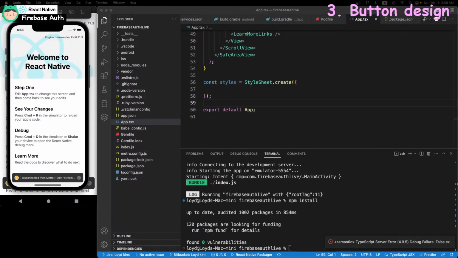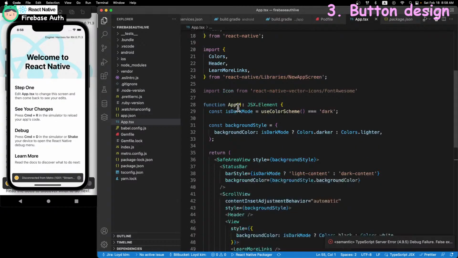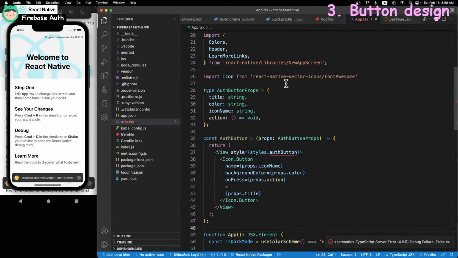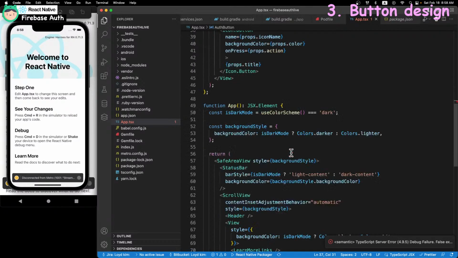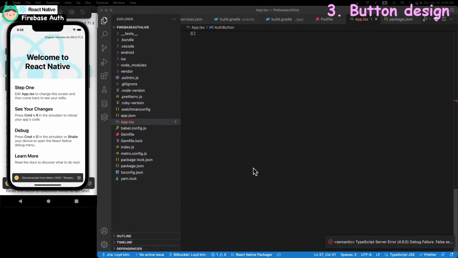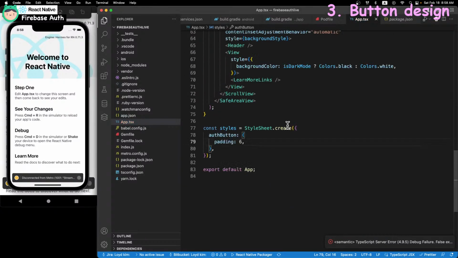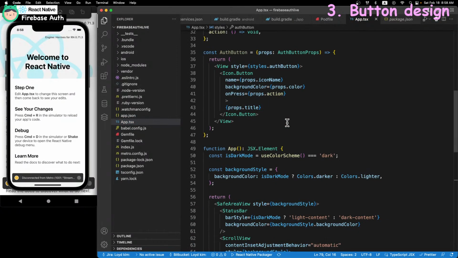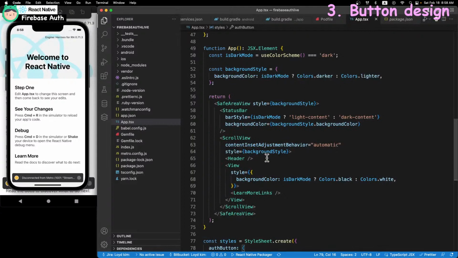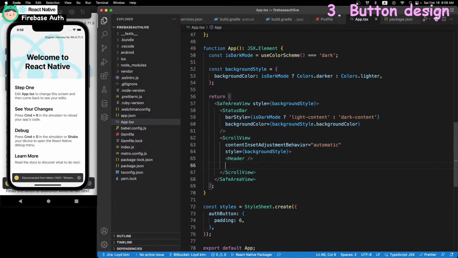And simply, this is the authentication button. Okay.